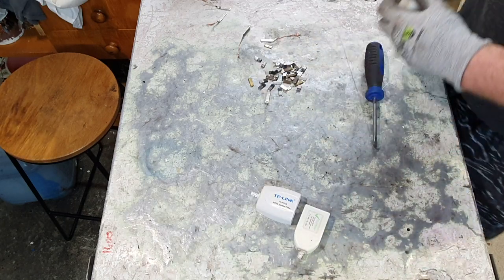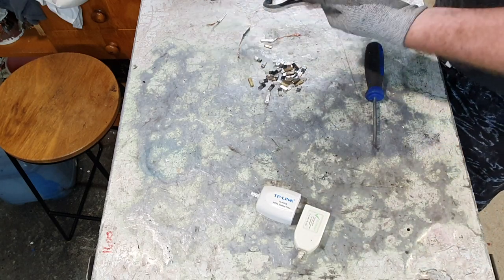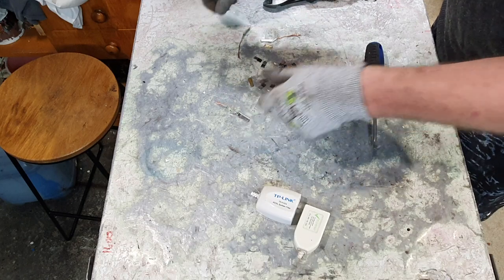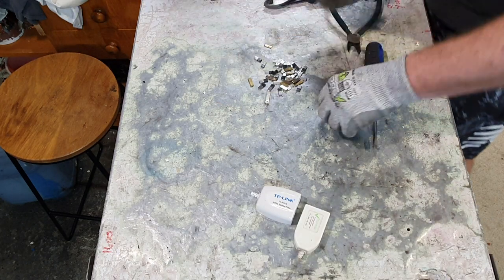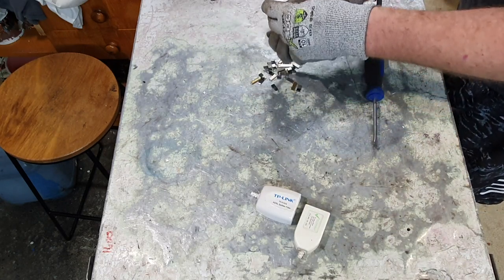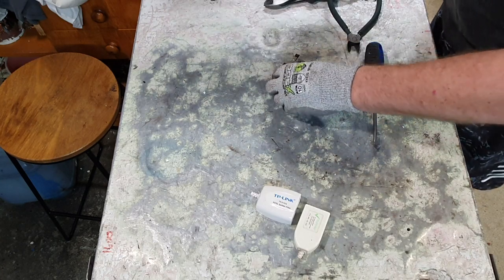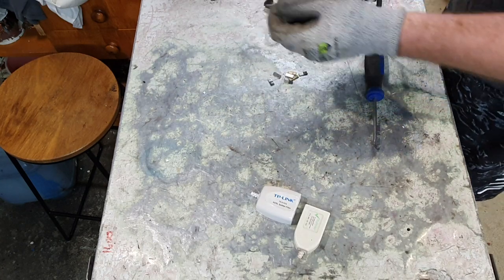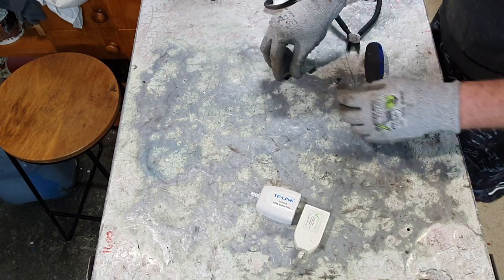And doing this, it does take a toll on your wrist eventually. That's why we do a very small amount of plugs. So I have quite a bit of melting to do in terms of copper. I'll show you towards the end of the video all of the copper that I have to melt.